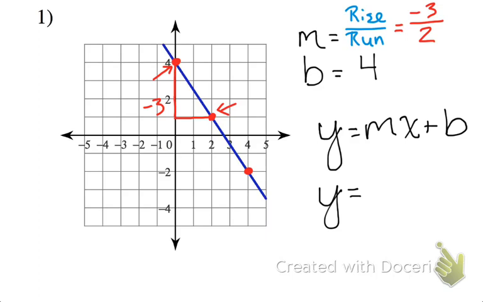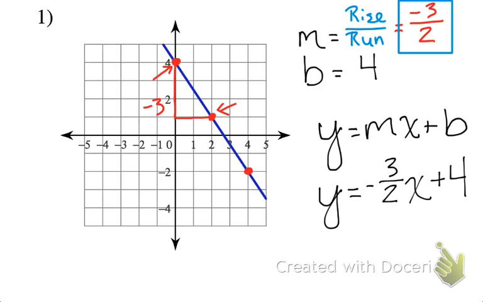Y is equal to, that doesn't change. My slope, m, what was it? Oh, it was negative 3 over 2. I'm going to use that. Negative 3 over 2 will be my m. We're just substituting values. X doesn't change. Leave it x. My b, it will either be positive or negative depending upon what we discovered is our y-intercept. It's a positive 4, so this will be plus 4. So for this particular equation of this line, it would be y equals negative 3/2 x plus 4. Easy as that.